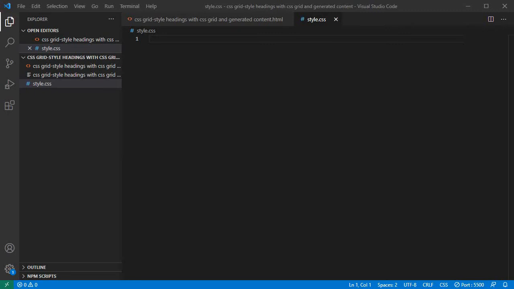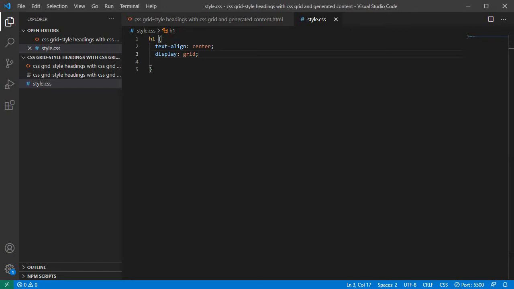I'm just going to copy and paste to save time. So this first rule is that the heading will be centered in browsers without grid. The next rule is the display grid itself, so it makes it a grid.